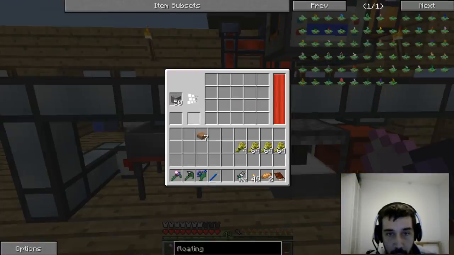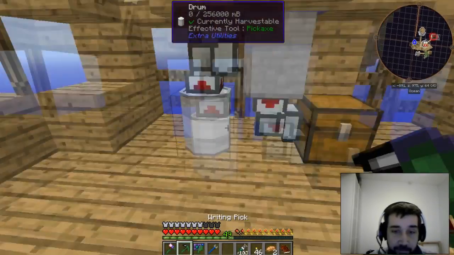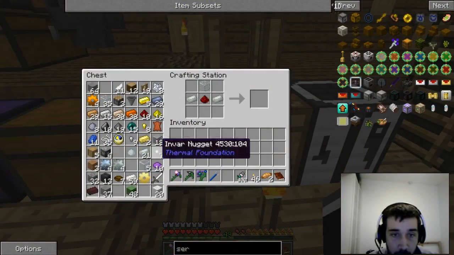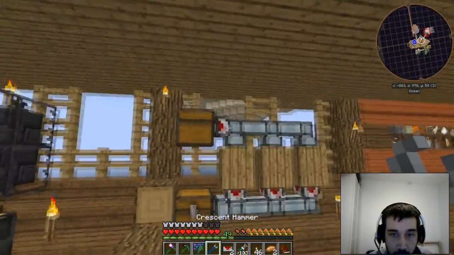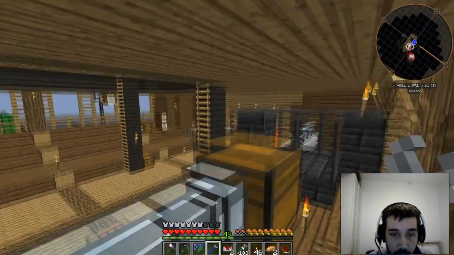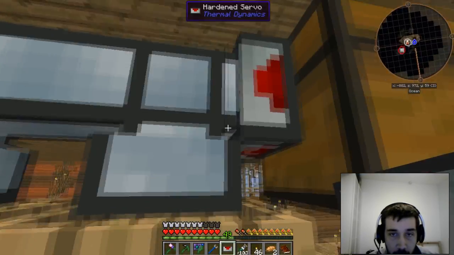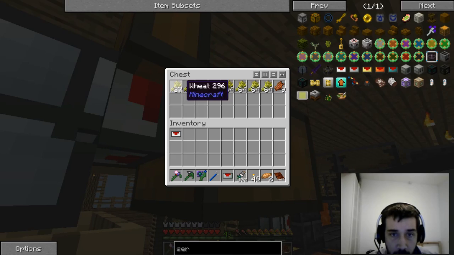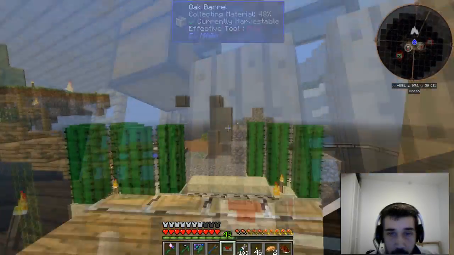So I've taken away the link between the hammers and the sieve, and I'm gathering up sand and dust at the moment. Been making some obsidian there. I found that my dirt processor wasn't processing fast enough, so I'm going to upgrade it from a basic servo to a hardened servo, and this just means it pulls items out of the chest faster and I'll be producing dirt a little bit quicker. As you can see, I've got a bit of a build-up of items in the back, and the hardened servo just allows them to pull the items out a little bit faster.